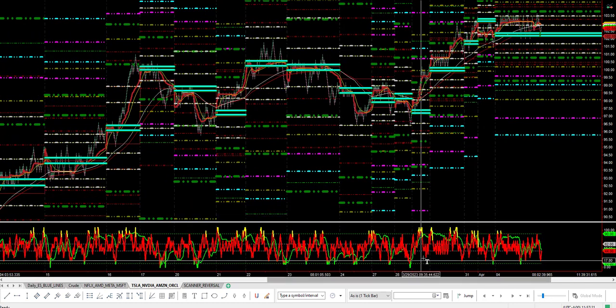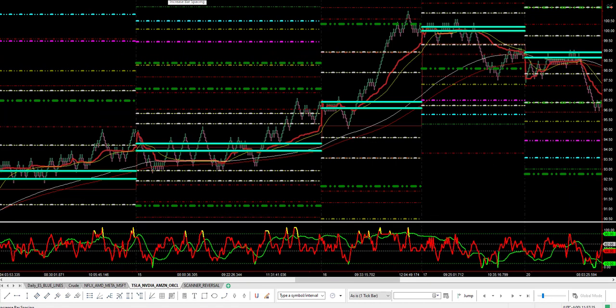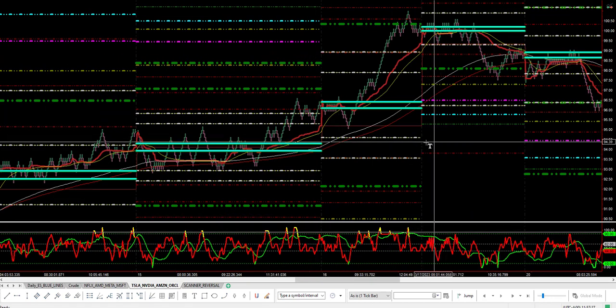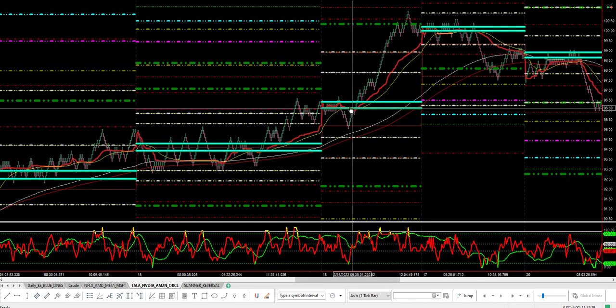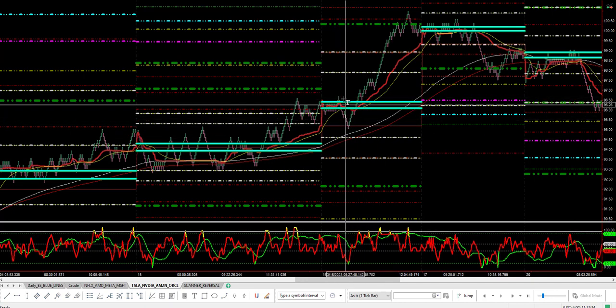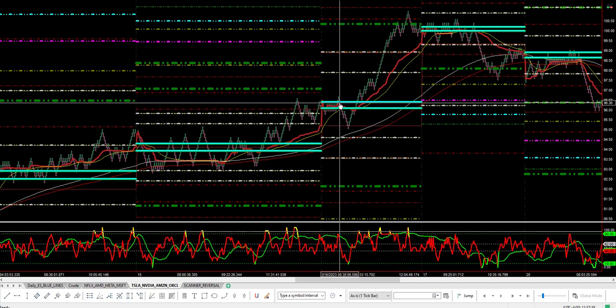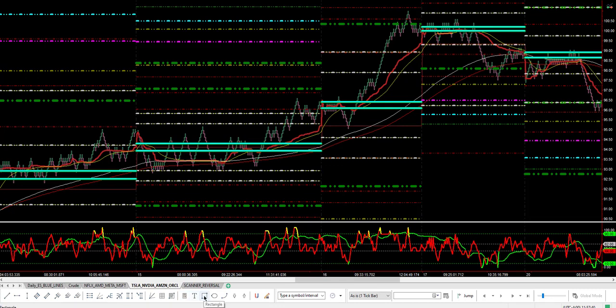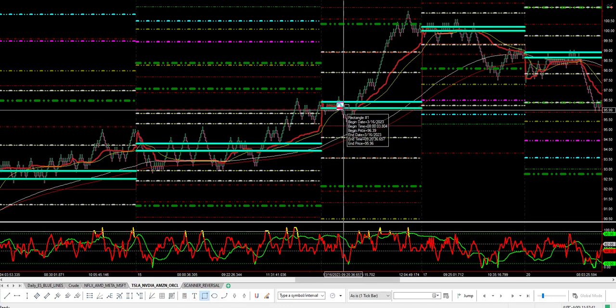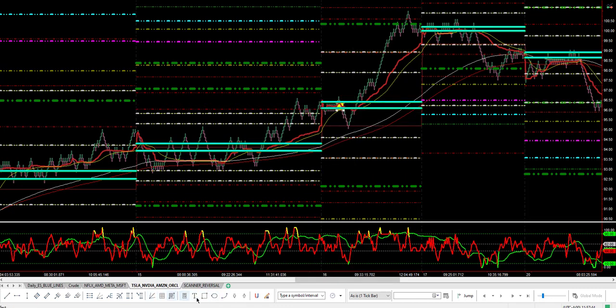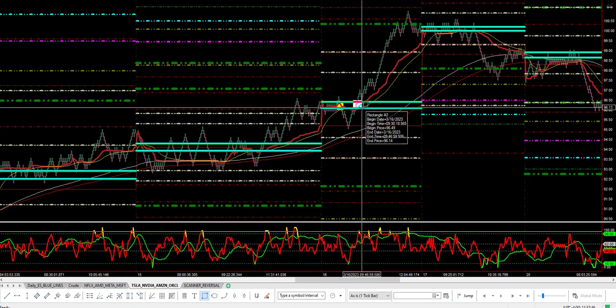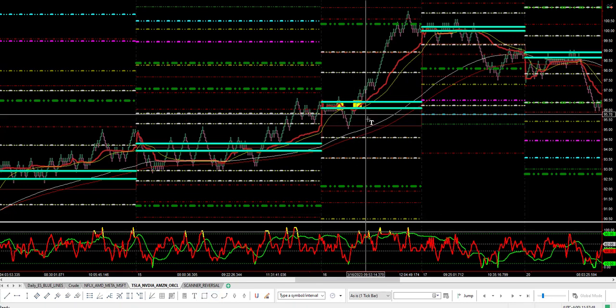There's always change. So how do we know a change has taken place? The change, what we describe as change, is the market has to cross these blue lines. That's a change. It was up, it went down. It was down, it went up. So these are the two change points. Right here and right here. All right.